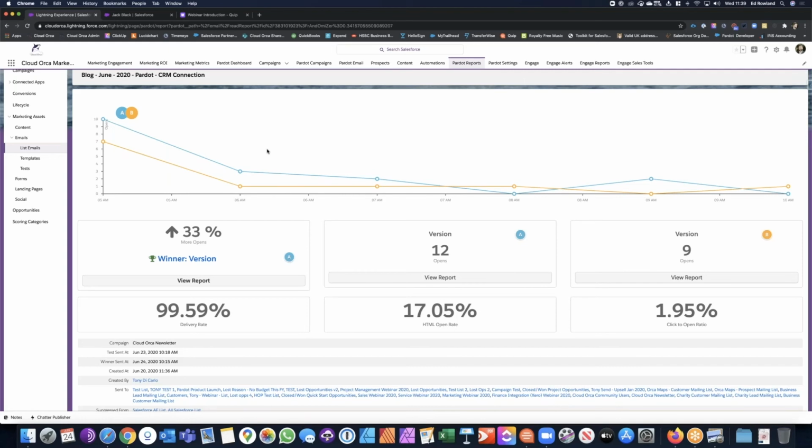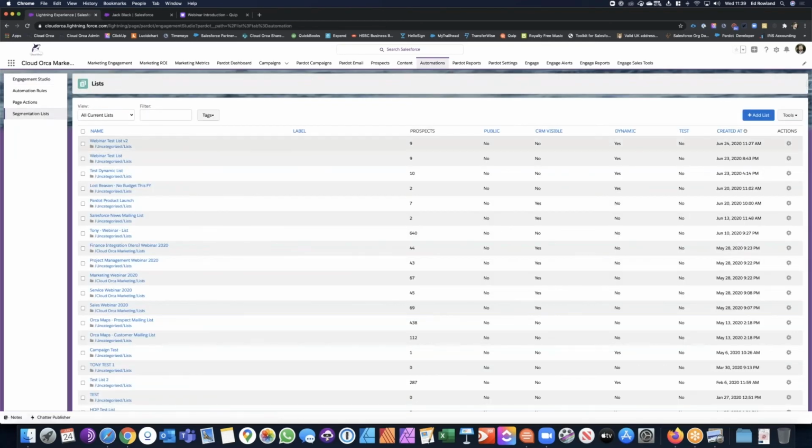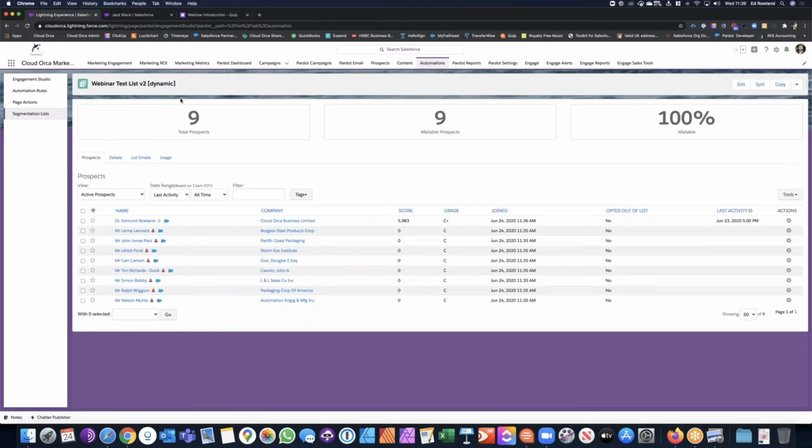So we built the email. Okay, then what we're going to do is go back to our list that we made before. You can see that the list here is webinar test list v2, and remember that's now brought in everyone in here that is expecting to get the email that we're going to send. So it's automatically populated. As soon as someone meets that criteria, they will enter the list. If they don't meet the criteria, in this instance we use country, so if they move country, they'll just leave the list. So again, you don't need to worry about keeping a list up to date. As a small medium business doing marketing ourselves, this is an absolute lifesaver for us.